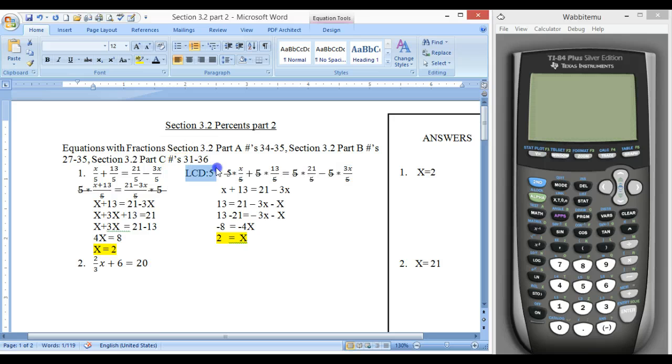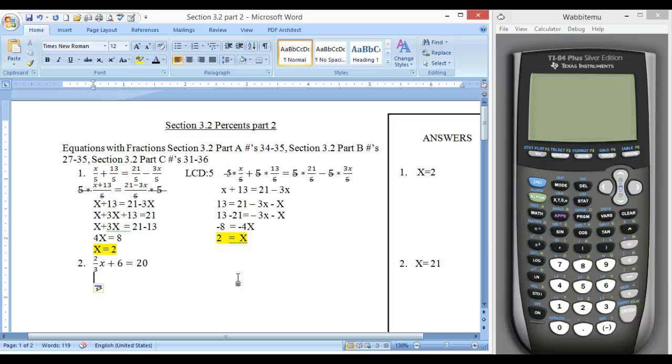And if you need help finding the least common denominator, maybe take a break and go find some information on that, or I'm thinking of doing a quick tutorial on that one as well. But there's also a Khan Academy on finding the least common multiple, so you can search for that, or the least common denominator. Same difference. The only difference is that the common denominator is the least common multiple with just the numbers in the denominator for a rational equation or an equation with fractions. Okay, let's move to the next one.